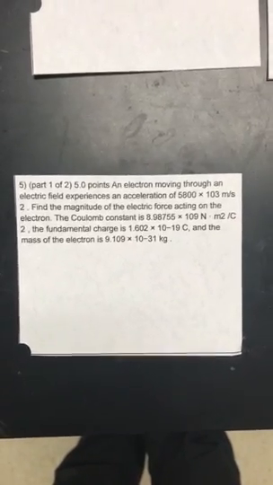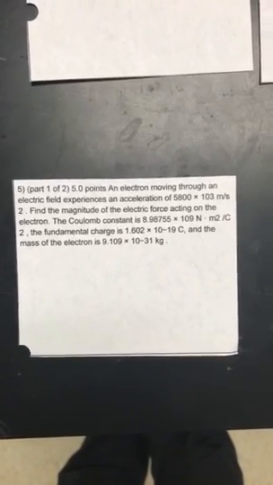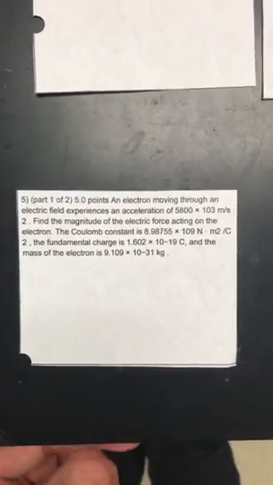Number 5 has an electron moving through an electric field and experiences an acceleration of, I want you to go ahead and not do 5 and 6 because I took those off of the online homework. What I would recommend you do is use the practice to help you do the online homework. If you have any questions, don't hesitate to ask me, email me, do whatever you need to do to get help. So that way we can make sure we get this online homework done. It's due Thursday. I'll give you time in class to work on it. But when you get the chance, you need to work on it. If you have questions, don't hesitate to contact me.